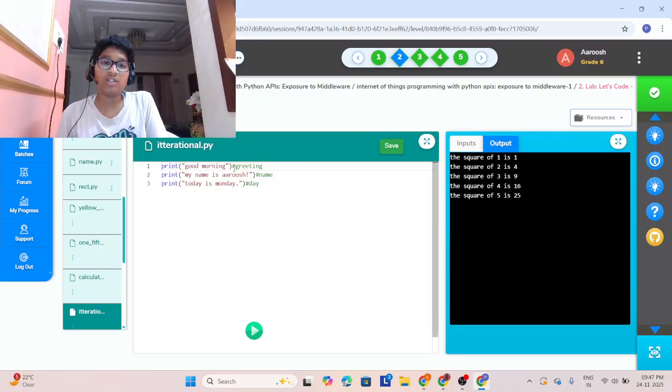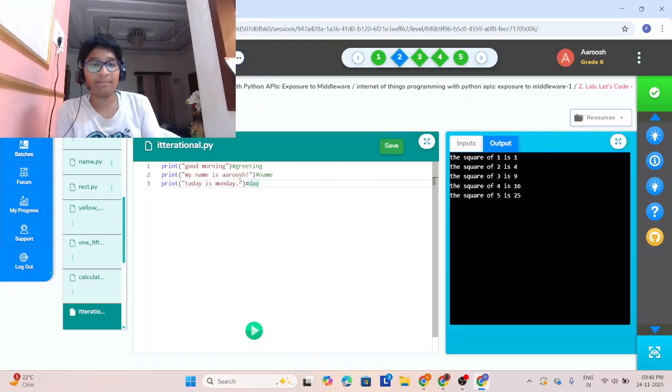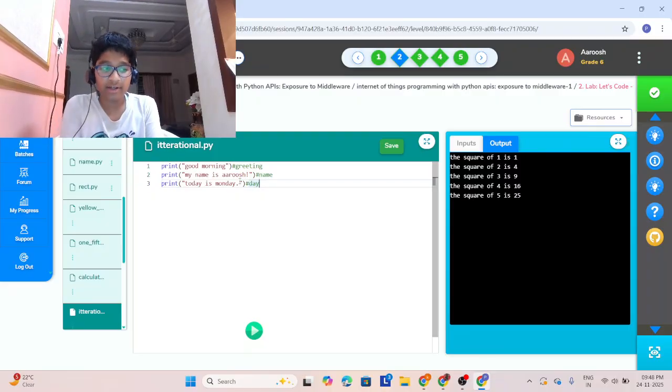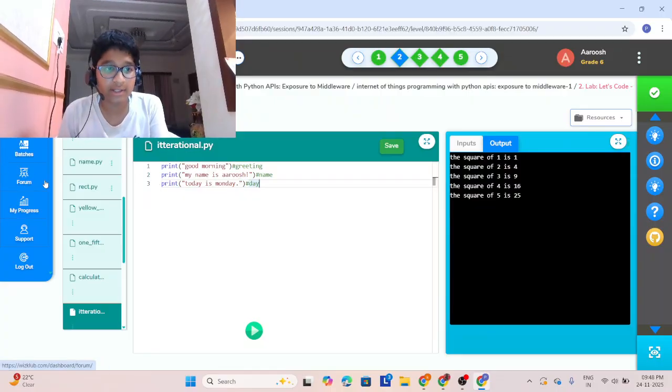These are used for noting things, like if you put print today is Monday, you need to note something about it. So that's why you use hashtags. Hashtags are very useful in computer language.